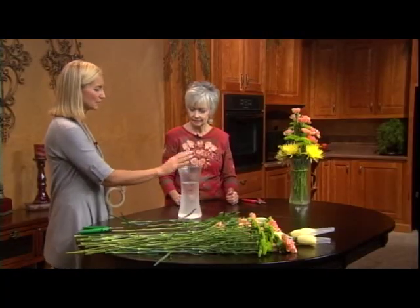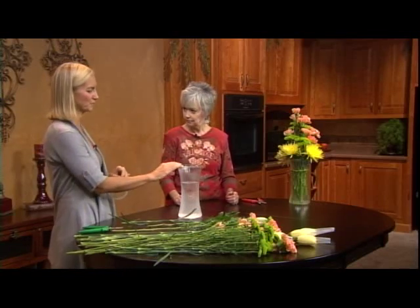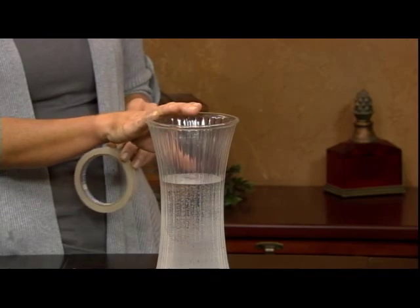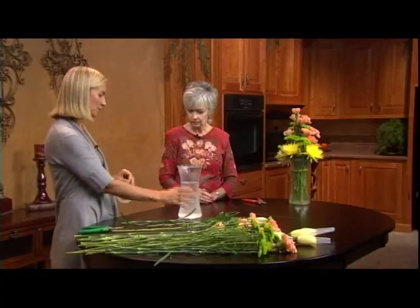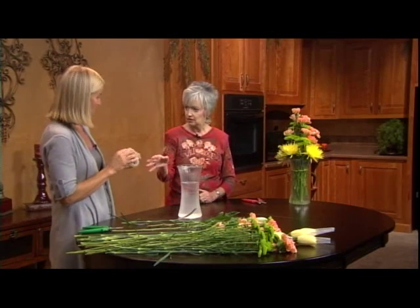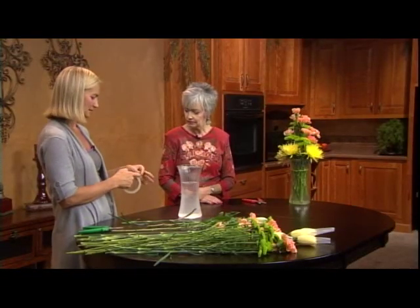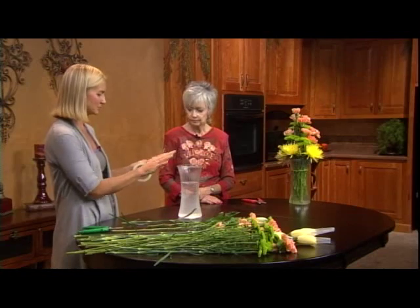Once you pop the stems in there, they will stay where you want them. We have a vase here with a little bit of a flare, giving a little more of an opening. To prep your vase, make sure it's dry — have your water already in it and then dry it off — because we're going to use this special tape. This isn't just scotch tape; it's florist tape. If you try regular tape, once it gets wet it will pop right off. This is waterproof, but you need to apply it while everything is dry initially.